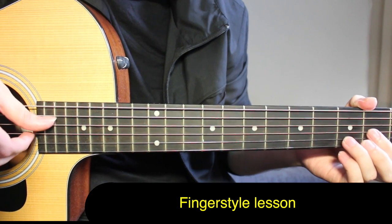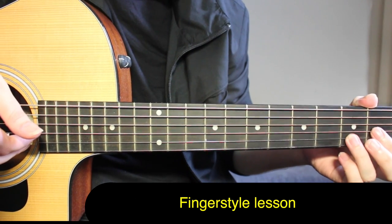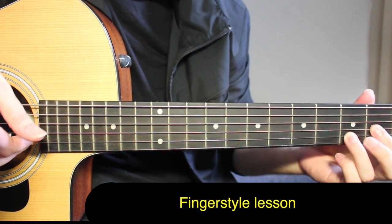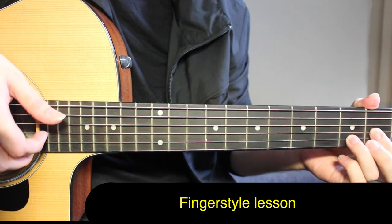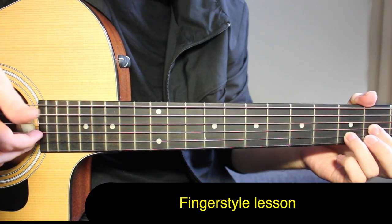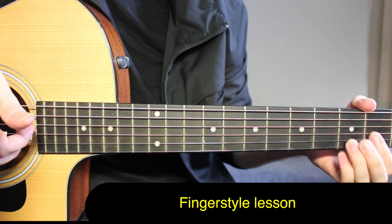So here you have open on fourth string. Then you're going to pick third fret on second string and second fret on third string together. So then you're going to do the slap with the help of your thumb over here, right? And again, pick second and third strings together. It's all happening on D over here, right?